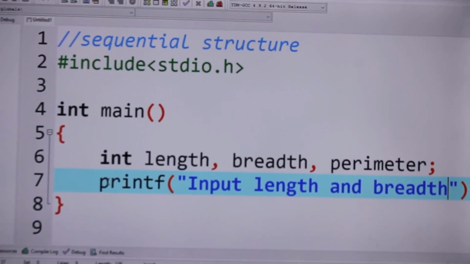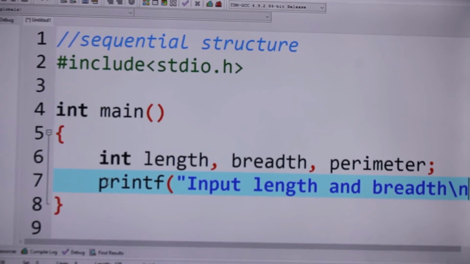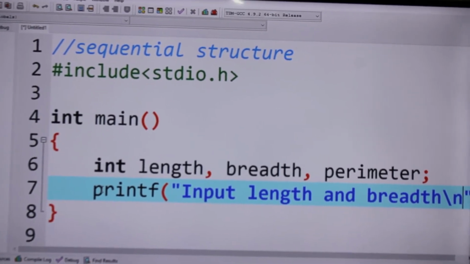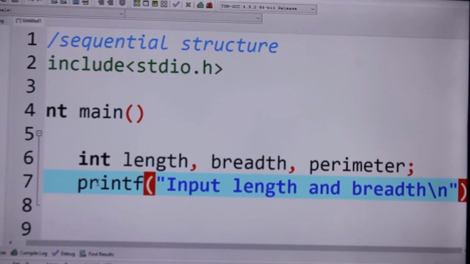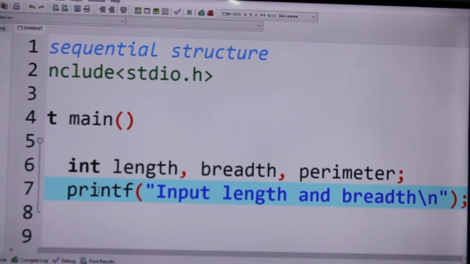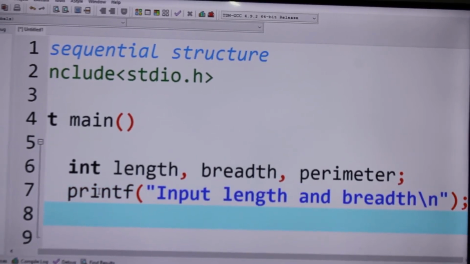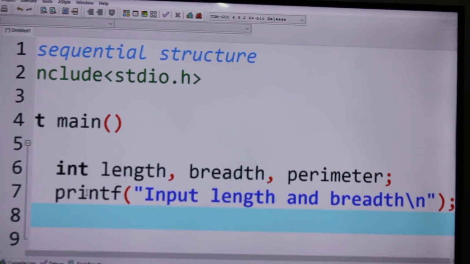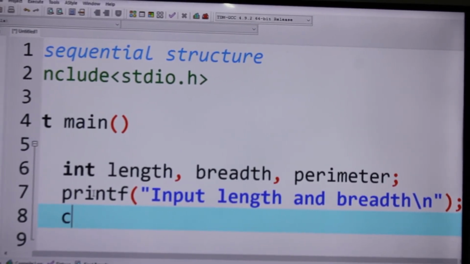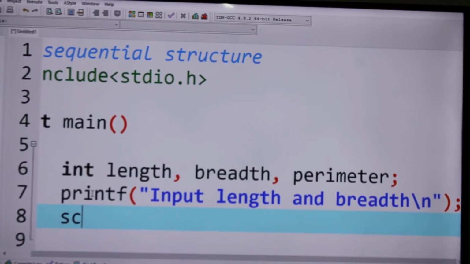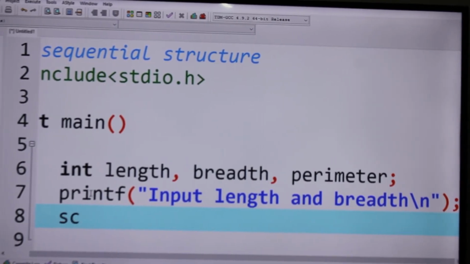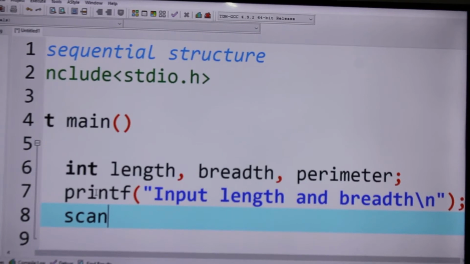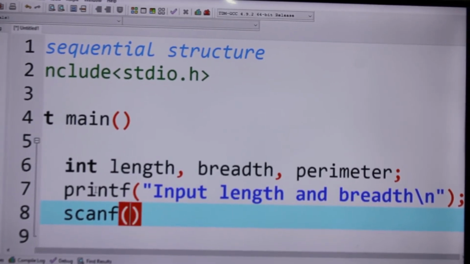So we want everything to be in the next line, and we come like this. Then the scanf is what will help us to take in the length and the breadth from the keyboard.